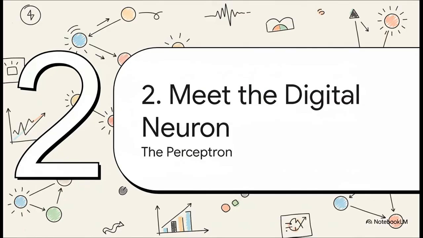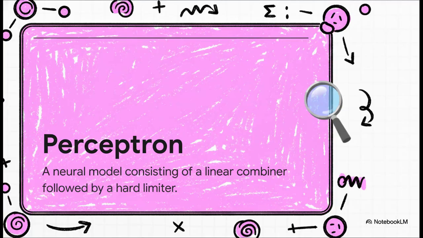So how do you even begin to build a system that can do that? Well, you start small, like incredibly small. We're going to start with the most basic building block of any neural network, a single artificial neuron. Let's meet the perceptron. Okay, don't let the technical terms throw you. A perceptron is basically just a tiny decision-making machine. That's it. It takes in a bunch of different pieces of evidence, it weighs how important each one is, and then it makes a really simple yes or no call. It either fires or it doesn't.